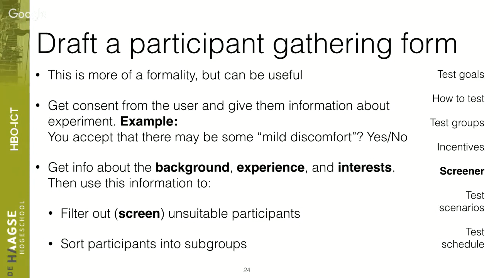You can also screen out the unsuitable participants, so that you don't have people who don't fit in your experiment. One time we were doing an experiment with the eye tracker when I was at the university, and we had people look into the eye tracker, and we tracked the positions of their eyes. While doing the experiment, I could see the position of both eyes on my screen, and I could see very clearly that for one eye, the tracking was not working very well.